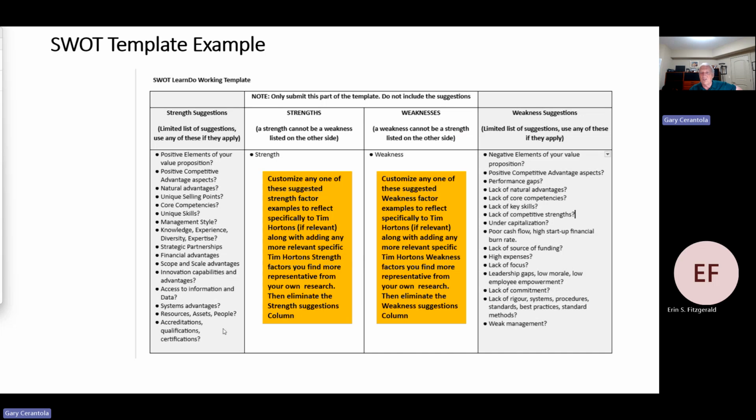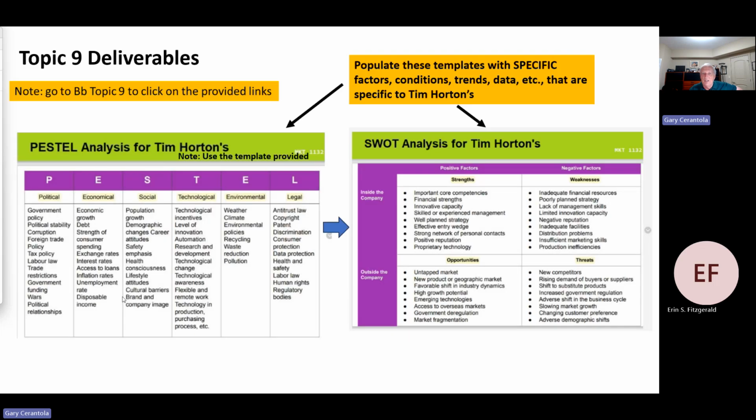And then when you do a SWOT analysis, again, these are suggestions in these outside columns. So you might look at positive competitive advantages. You'll take this suggestion and say, okay, what's a positive competitive advantage customized for Tim Hortons, because it's really relevant at this time. Once you've chosen from the examples, you may create one by yourself. Then you eliminate this column. You don't need this anymore. Same with weaknesses. Whatever you choose from here, and then you can add to, then you eliminate this column. So really what I'm asking for is this remaining template to be submitted. Okay, so that's where that is on that piece.